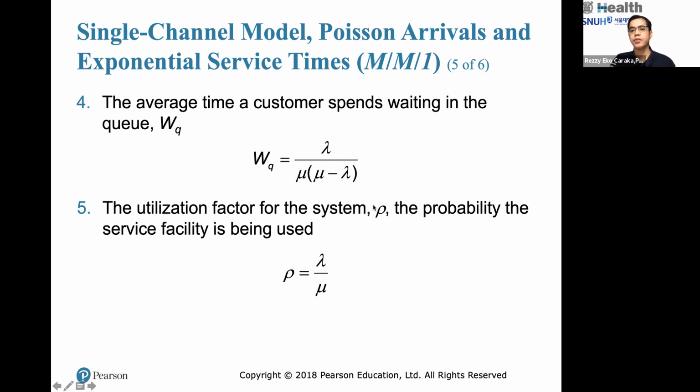And last, we have to calculate the probability. If you know about basic stochastic processes, the goal is to get the probability value. The probability value can tell us whether the waiting line is in steady state or not. Using rho, we get this information as lambda divided by mu. This tells us the probability that the service facility is being used in our system.